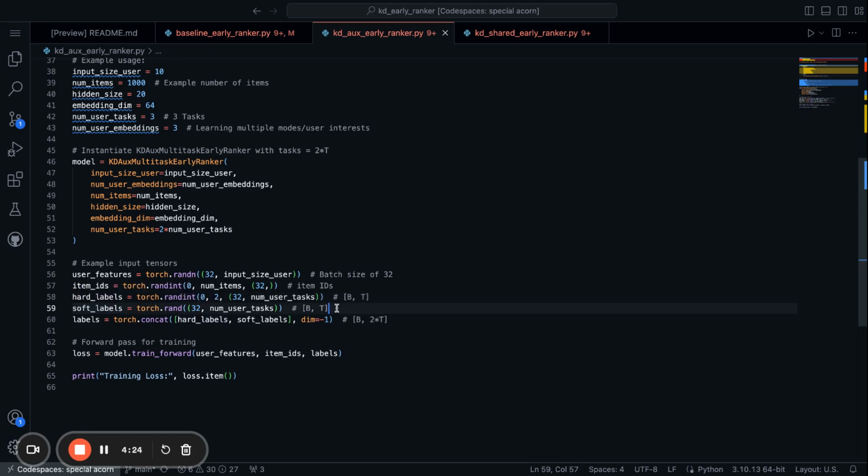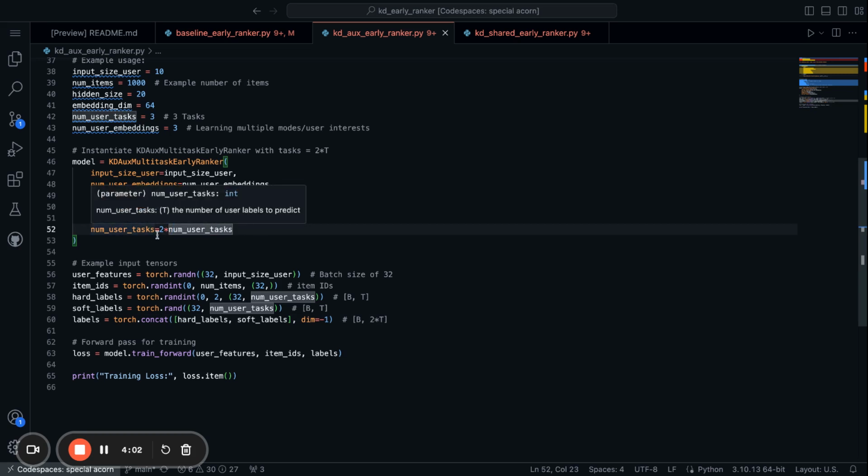These are the scores or the probabilities that you have logged from your final ranker. So you're concatenating them, hence your labels are now 2 times the number of tasks. That is why when you create this, you need to specify the input, the number of user tasks, to be 2 times the actual number of user tasks.